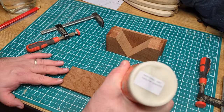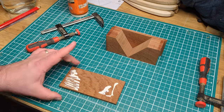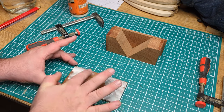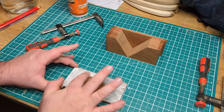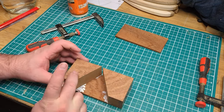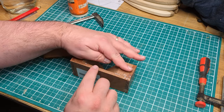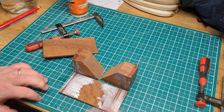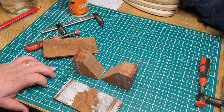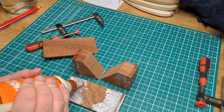The next step was to glue it up and this is where I made a big mistake. When I took the sideboard off, I don't know which way I flipped it as I lifted it off. I applied the glue thinking I knew how it needed to go on, but I got very confused very shortly as to what I was doing. What I was trying for was to get enough glue in the joins but to avoid too much squeeze out into the internal gap — unfortunately with the mistake I made that wasn't really possible. I spent some time spinning the board around trying to work out which way it needed to be and ultimately ended up adding more glue to make it work.